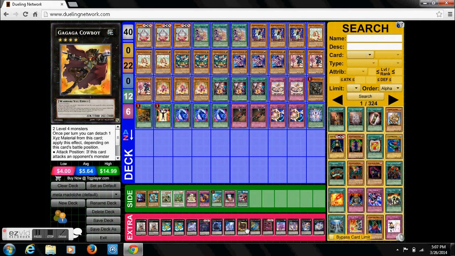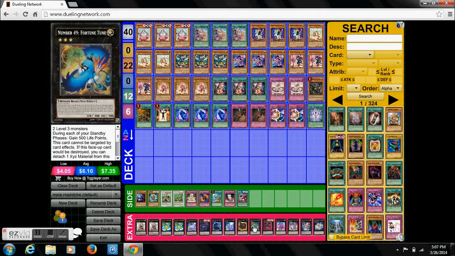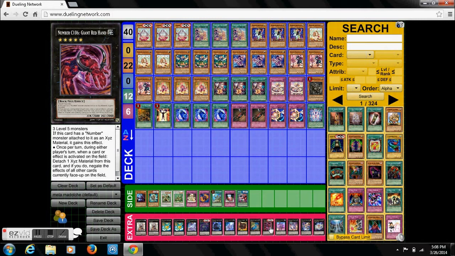Same with Cowboy. I mean, the hardest part is getting those Madolchas in the grave, so always good to have something to do that. Fortune, basically a little defense and some little recovery. Chaos Hand, just negate stuff. Real simple.